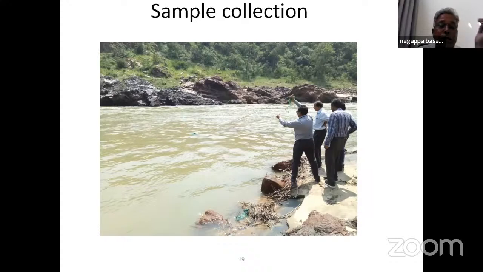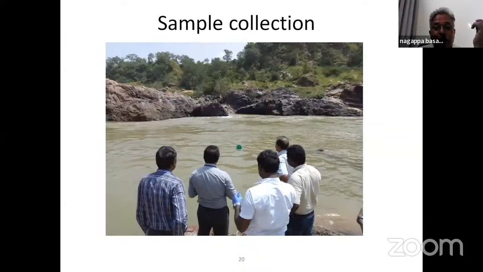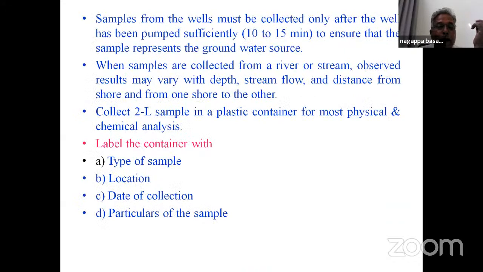In the middle of a flowing water body, this is the Kaveri water sampling by the Pollution Control team. You take about 1 bucket, filled at the center of the flowing water by using a rope, and bring it to the lab. Here also they are doing the same way.